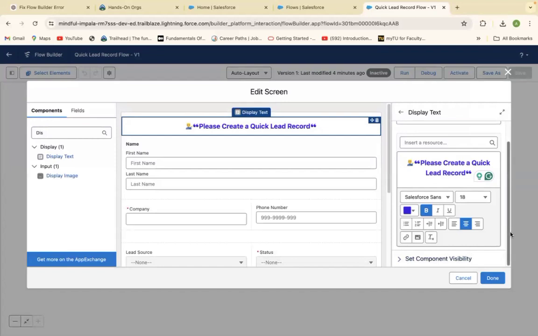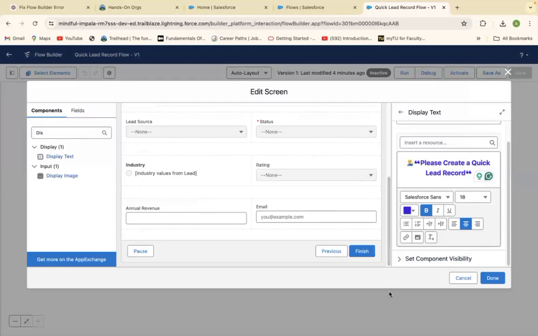Then I need to go to the footer now. I will come back later to the flow builder to see how we will not need this footer, not everything here at the front end. So let me just leave it at that.